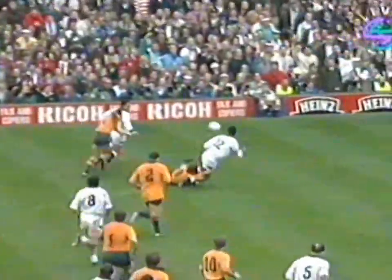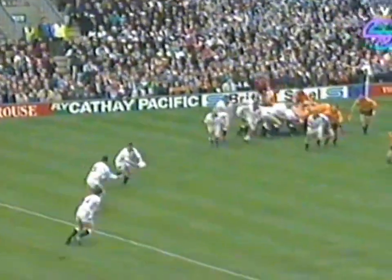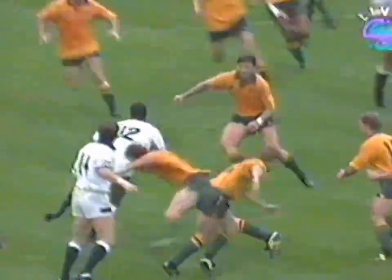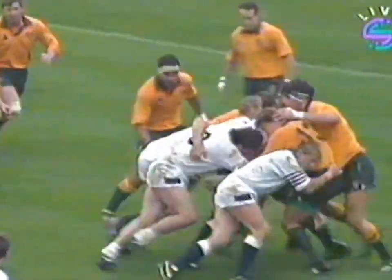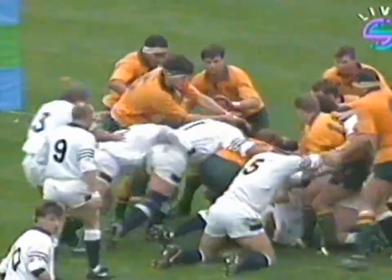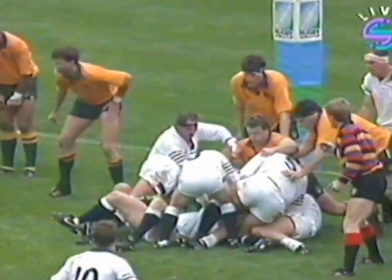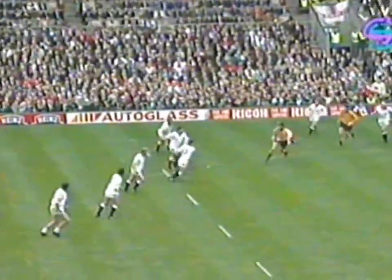Guskert stretching his legs. Oh lovely little dummy and Underwood who was half stopped without the ball. Heavier pack, they get the good quick heel. Underwood on the loop. Guskert coming in from very deep, had to stop in his tracks to take the pass slightly behind him. But Skinner drives. Now the rest of the forwards. Great charge by England. They need the second phase, they still have it. Hill burying.